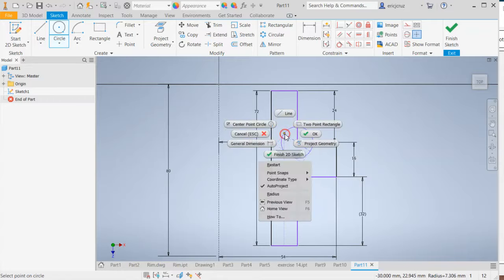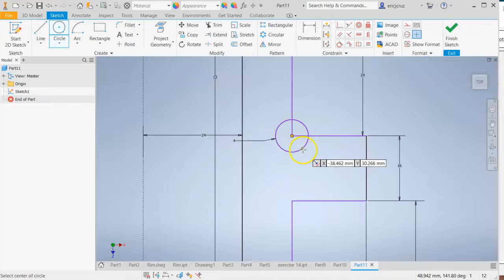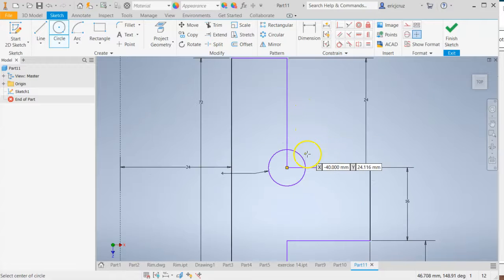My thing is in diameter, so I have to right click, change it to radius, type 4 and enter. Okay, perfect. Now I want to use the extend. I'm going to click extend and extend this line. When I move my mouse over the line, I can click, and you see what it did here? It made that little pie slice.